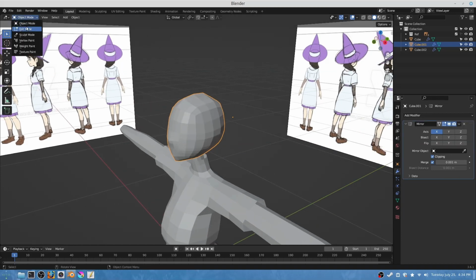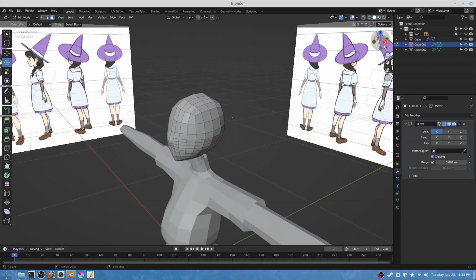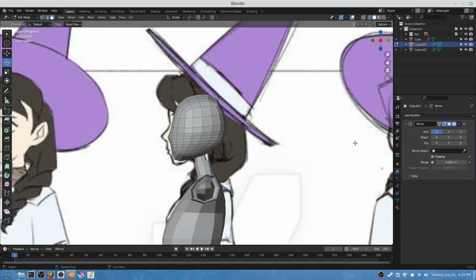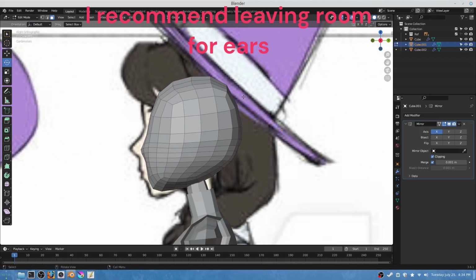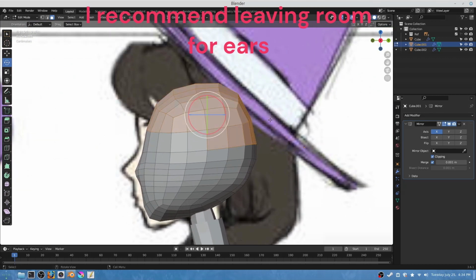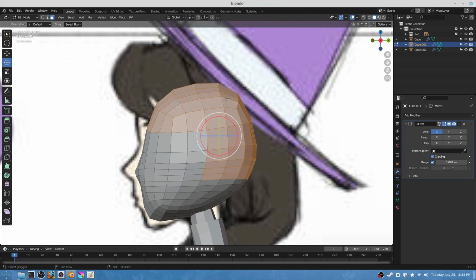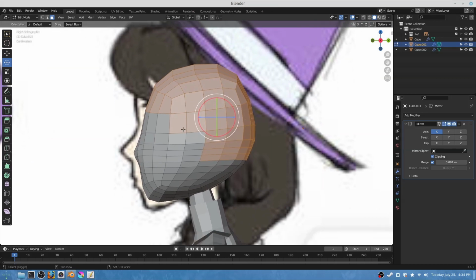What we'll want to do next is go onto the side with mirror still applied and take half or the side of the head, whichever place you would like to apply hair to, and then we will separate it. So I will do P and we'll separate by selection.